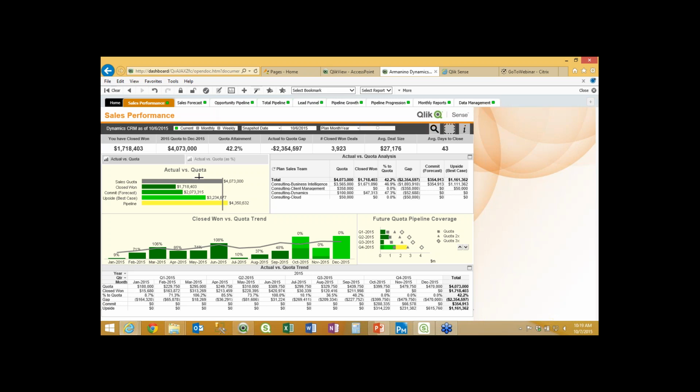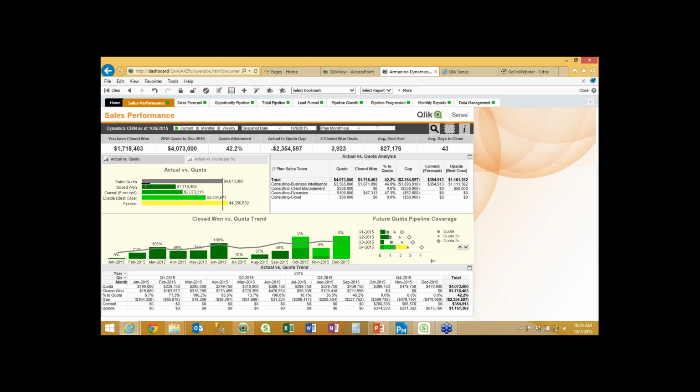We're going to look at the actual versus quota. So in this example, we have a chart in the top left area here that tells me what my quota is and what we are doing. Again, don't worry too much about the numbers. I jumbled them up and used some random number generators, and it hasn't been very favorable to us, so we look as though we're well behind quota here, so don't worry too much about that.